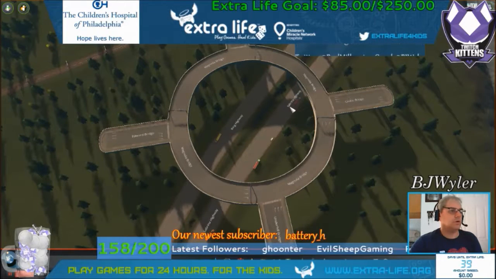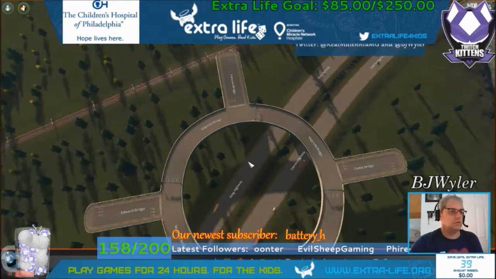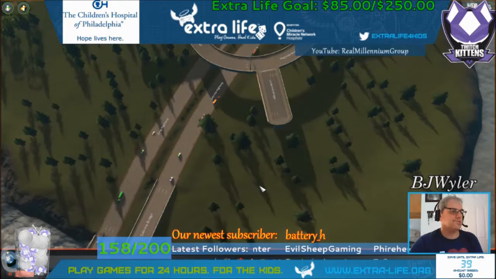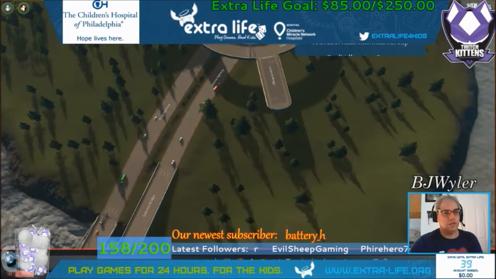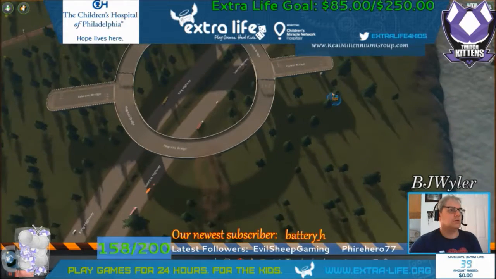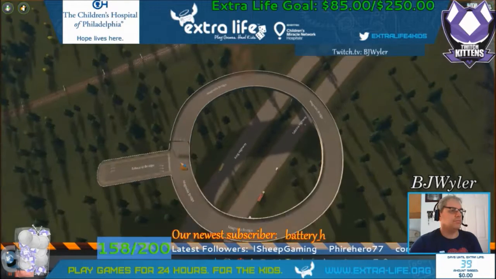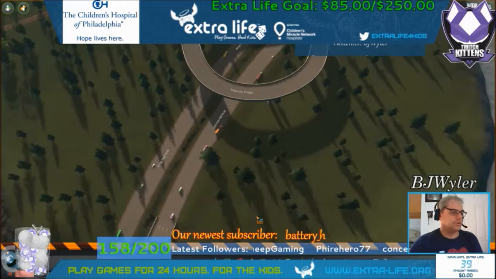The problem is with this roundabout, see, it's got a two-way highway here. Or two-direction highway. And what we really need is a single direction. So let's give this a try then. So boom. Needs to be single direction.